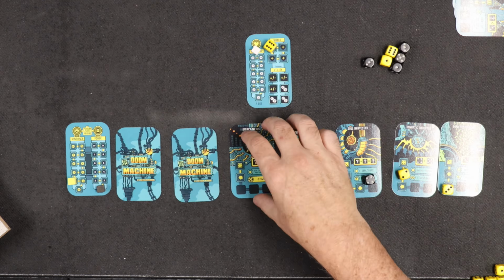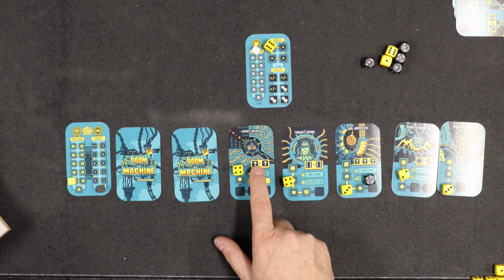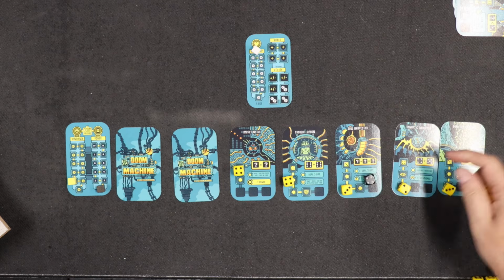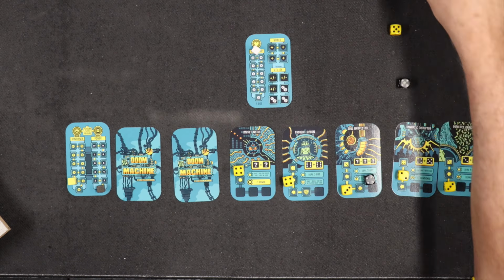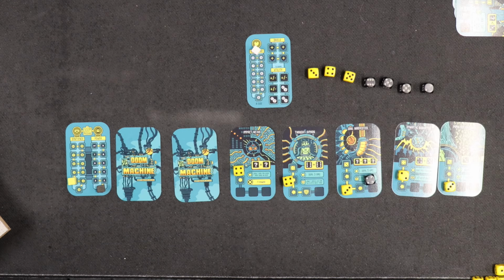And the machine is awful. It just does some bad stuff. This one gets a 4. And I have to have dice equal to each other. Let's roll. And take my shield back. All right. A 4, a 3, a 5, a 6, a 5, a 5, and a 2.